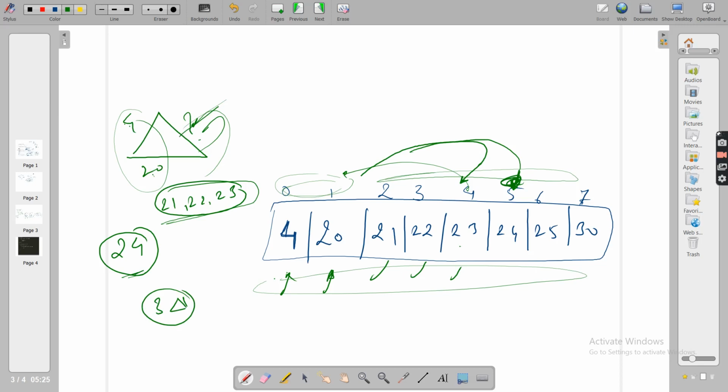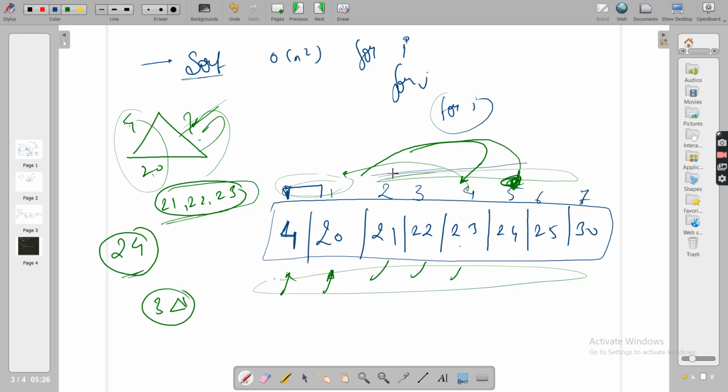If you see this carefully guys, what are our steps? First, sort the given array, and then for two values, anyhow you have to go for an order of n square solution, because of the first for loop and the second for loop, this i, this j, you cannot escape this. But for the third side, where we were going linearly, the array is sorted, so don't go linearly, do a binary search here. So in this way, i and j will be n square, and the search will take log n time, because binary search has log n complexity.